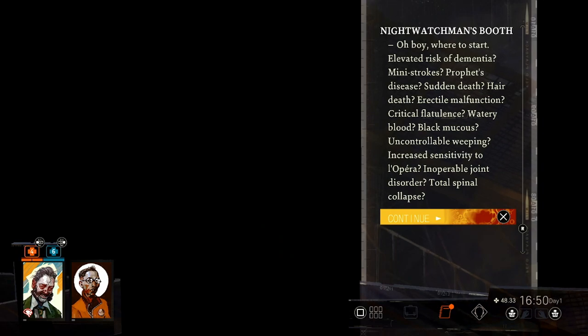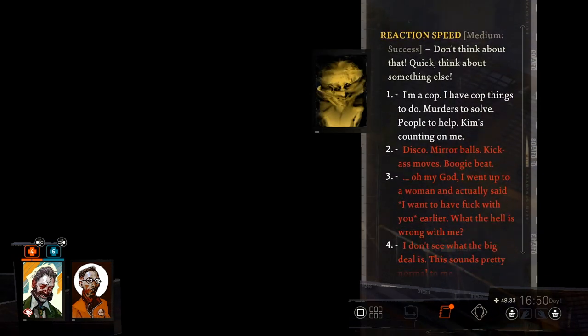Oh boy, where to start? Elevated risk of dementia, mini strokes, Prophet's disease, sudden death. Prophet's disease? Hair death? Erectile malfunction? Critical flatulence? Uncontrollable weeping, increased sensitivity to Lopra, inoperable joint disorder, total spinal collapse. What the fuck? Quick, think about something else.